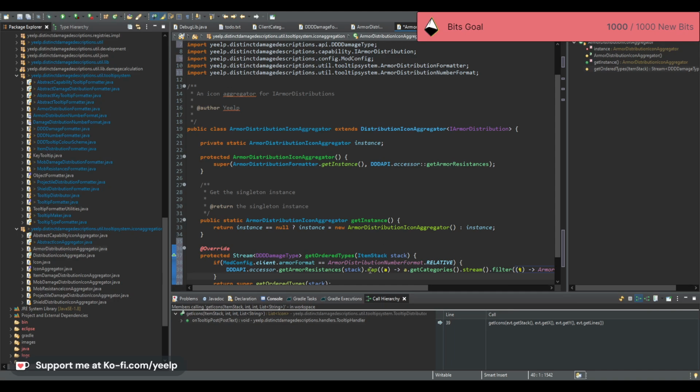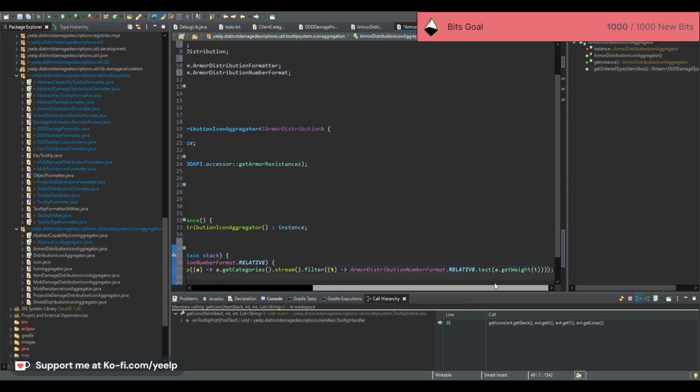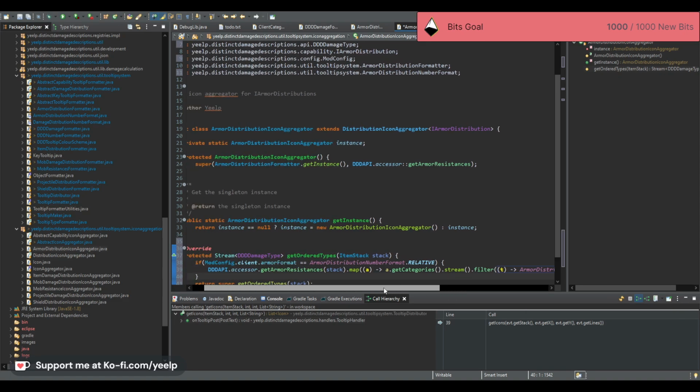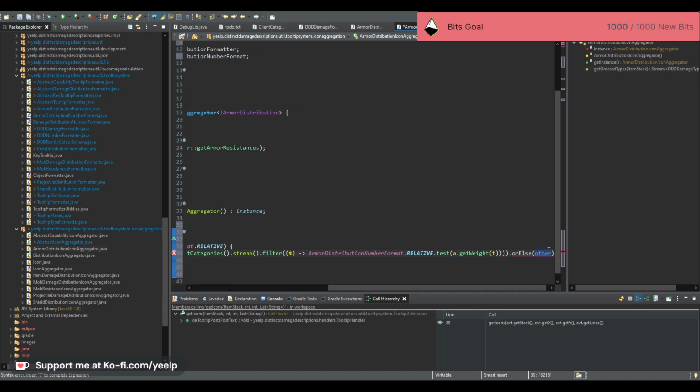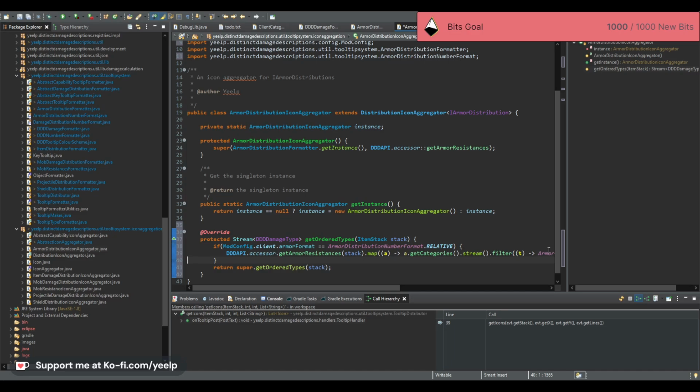So what have I mapped this to? An optional stream of damage types. Or else stream dot empty. Return this.